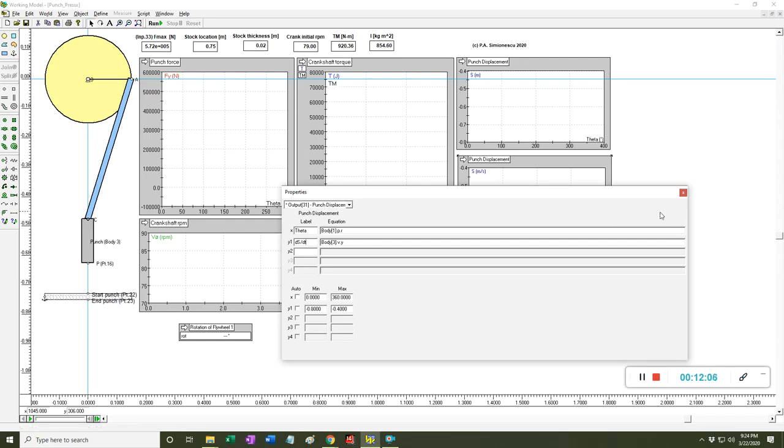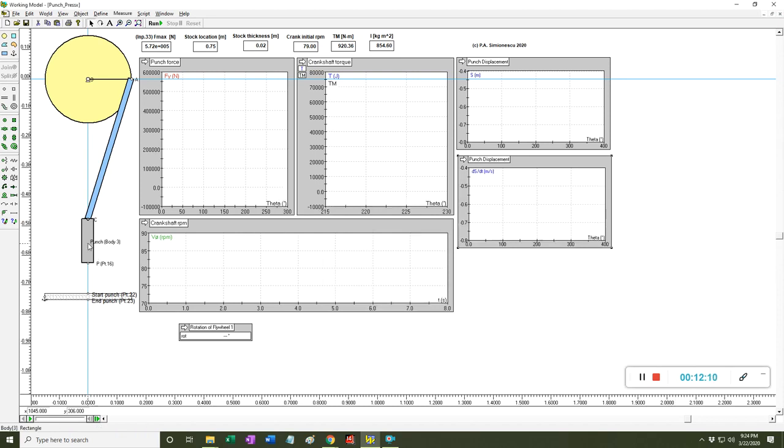One thing, so it's punch displacement. That punch displacement is actually measured to the center of gravity, that is, the geometric center of this rectangle. So the displacement graph will be offset by what?